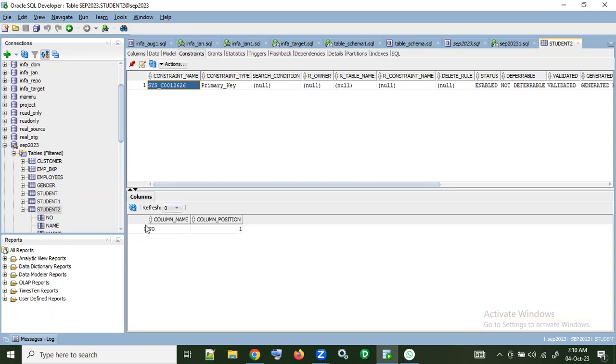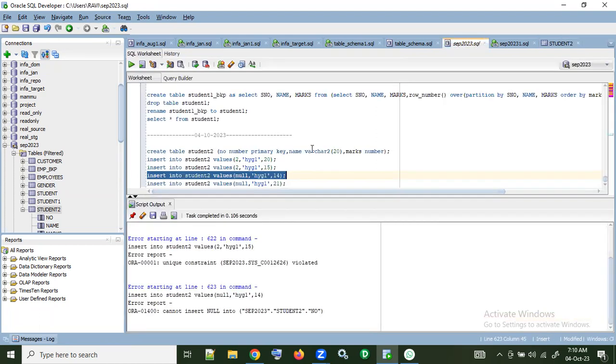Okay. So if you see the constraint, it's only on number. Clear? Primary key. I'll tell you how to create it in other ways. I mentioned yesterday too that there are many ways to create a primary key, on an existing table or while creating a table. Right now we are just giving the primary key directly. Instead of that, we can give a constraint name and all. We can give it like that.